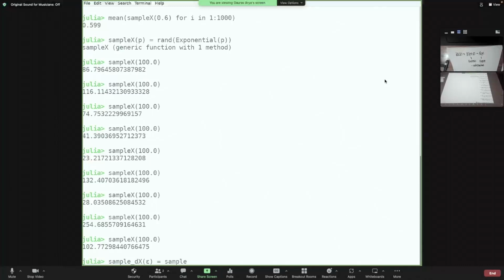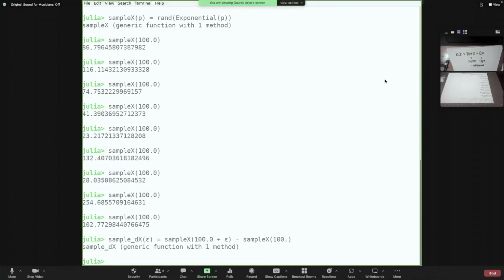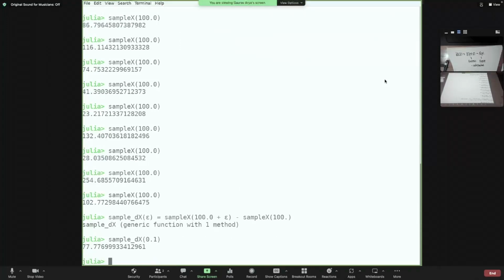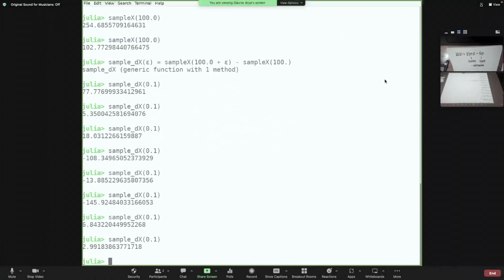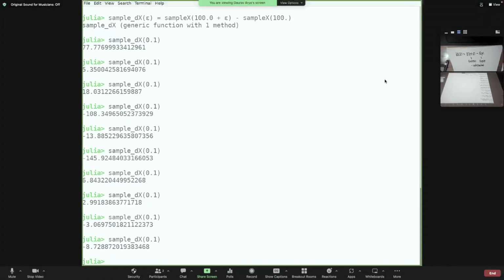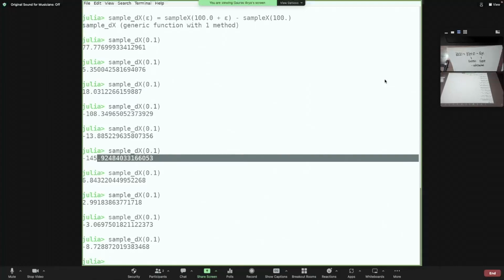So this looks like sample x of 100 plus epsilon minus sample x at 100. Now let's try sampling from dx, just to get a feel. Let's do a small perturbation like 0.1. We can see it looks like a random variable, as was said, and it takes fairly large values, like here's a negative 145.